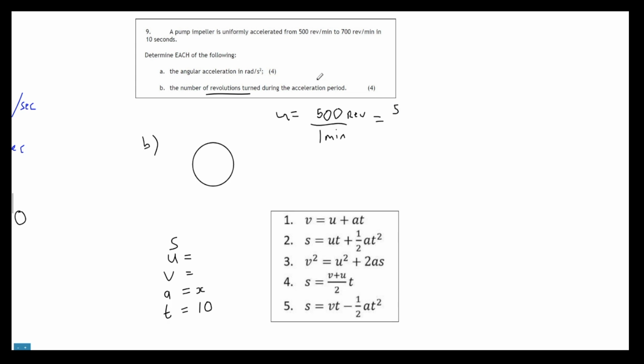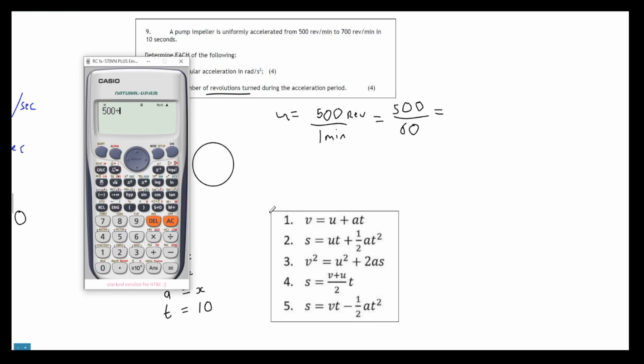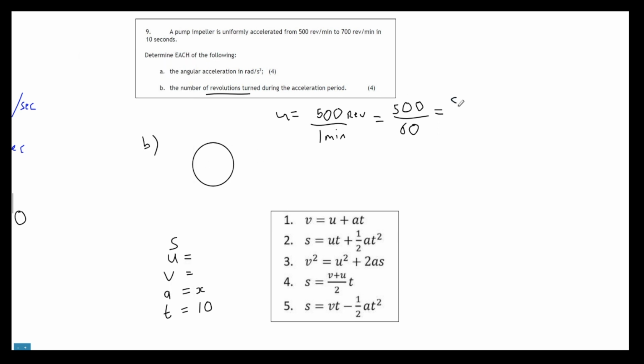But I want it in 10 seconds. So let's put it into 60, and then I'm going to do it in individual seconds. The standard units should be seconds, meters, kilograms, newtons, so not minutes. Let's change this. I can simplify that by dividing by 60. So let's do 500 divided by 60. It gives me 8.33333. That's fine, I can deal with that. I can put a bunch of 3's into my calculator. This is number of revolutions per second.